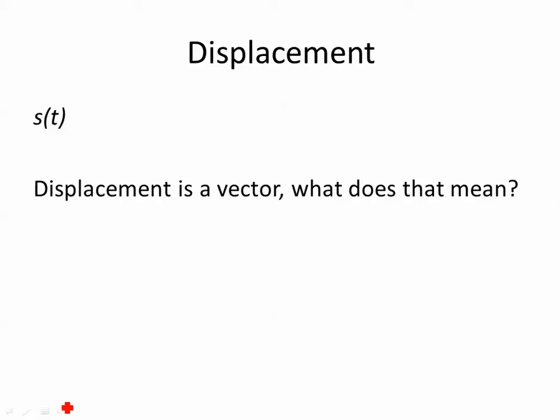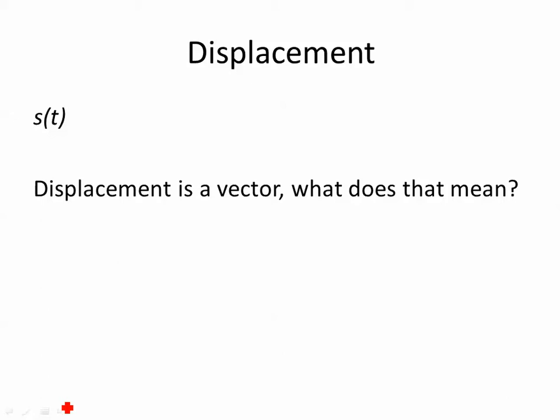Well, most of you know, because of Despicable Me, that a vector has direction and magnitude. And so therefore, you need to have both the direction and the number which describes the magnitude. Now, in this course, when we do these derivative applications, we are going to be looking in one dimension only, which means we'll be going up and down or side to side. We're not going to be doing anything like projectile motion that's going up and down and to the side all at the same time, because that requires being able to take the derivative of both the x direction and the y direction at the same time, which we're not quite ready for. So we're just going to go ahead and look in one dimension.